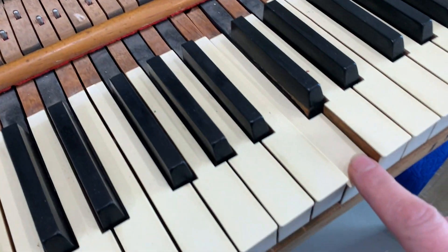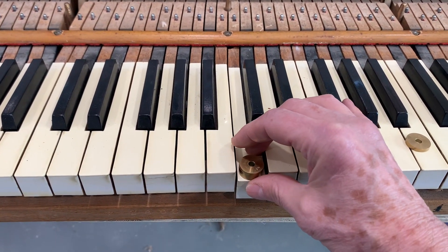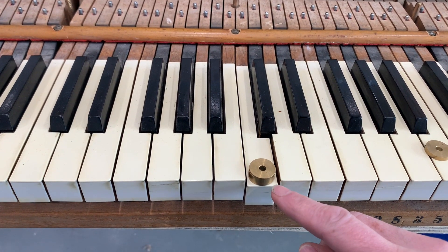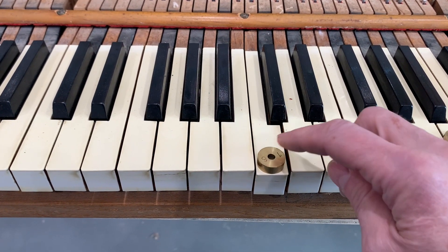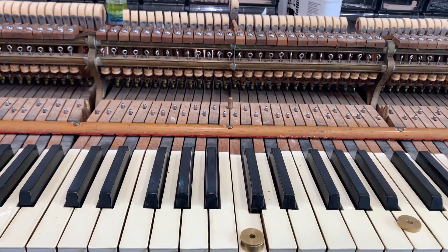And it's quite common on Steinways. Steinways have a low up weight — let me explain what that is. So this is middle C, and if I put 20 grams on it, it doesn't quite go up. So the up weight is the maximum weight you put on and the key will still go up. If we take 4 off, we've got 16 grams and it is going up. So it's a bit less than 20 grams. 20 grams is really the minimum up weight normally for a Steinway.